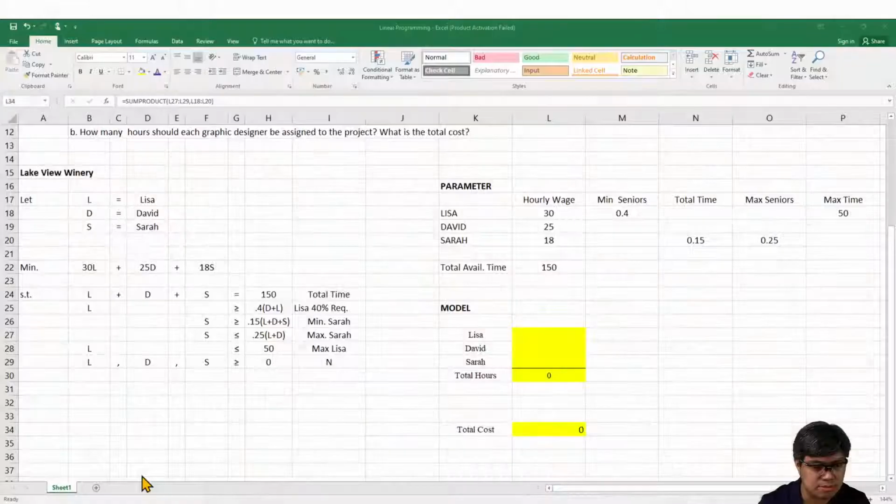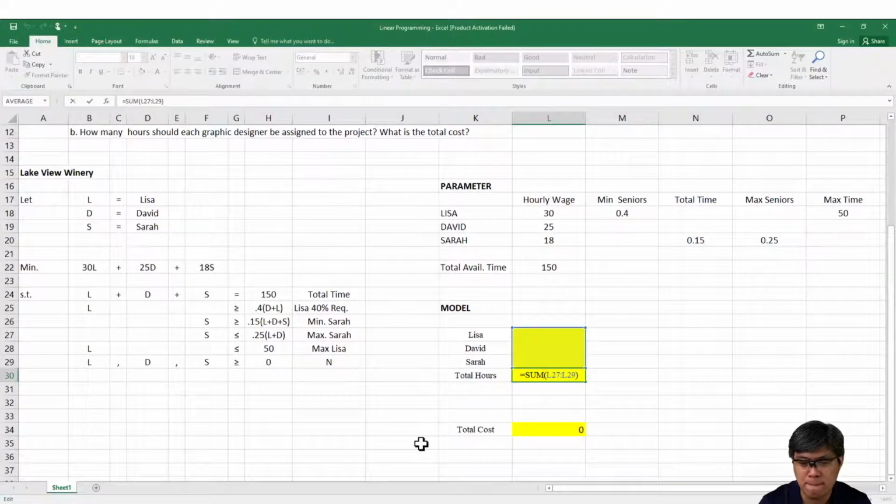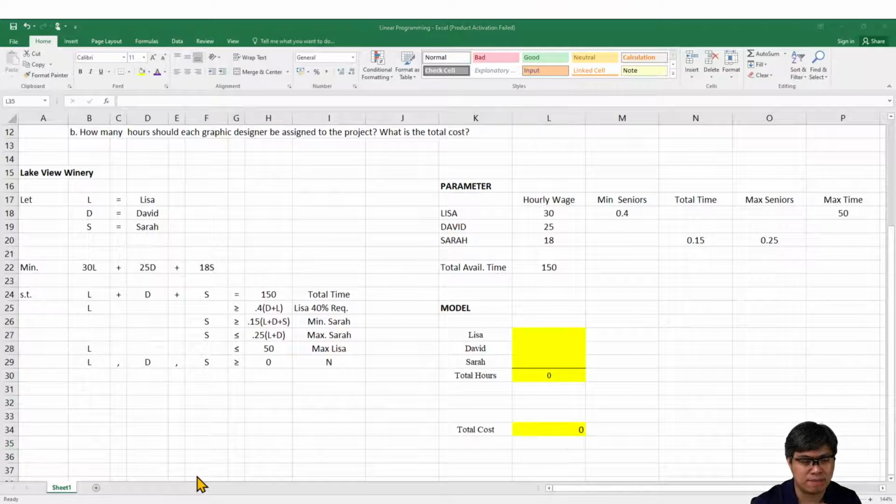Sorry. So I've included the formula already. SUM. Then you have the SUMPRODUCT. So is it complete, or are we still lacking something? Have we input all the formulas needed? Or are we lacking something?